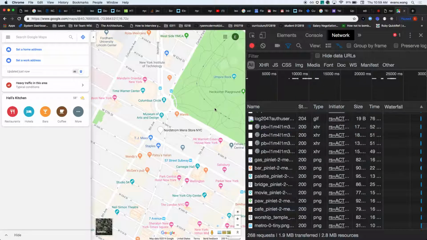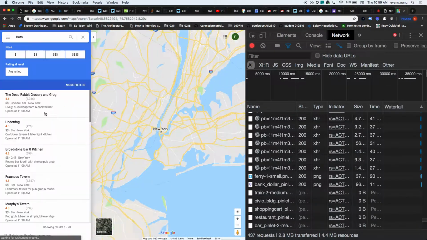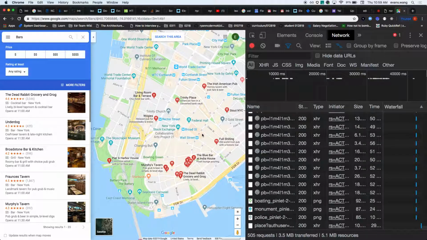And so does the rest of the website work while it's making these requests? If I zoom out like crazy, can I click bars while it loads? Yes, I can. The click actually worked and it was running a request and did some stuff. So a lot of these network requests are not blocking because they wanted to create a better user experience. Does that make sense? In terms of why you would not want to write blocking code.